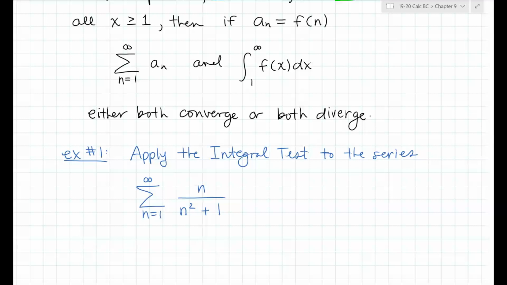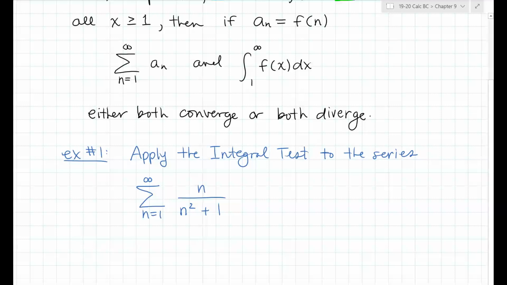Okay, so you should be able to tell that this function will never be negative, because since we're going from positive 1 to infinity, no matter what numbers for n we plug in, it's never going to become a negative value. So it is positive. It's also going to be continuous because there's no real number that will make the denominator equal to 0. So that's not a big deal. And then the fact that it is an n squared plus 1 in the denominator, that means it's increasing faster in the denominator than the numerator. It is going to be a decreasing function. So all three of those things apply.